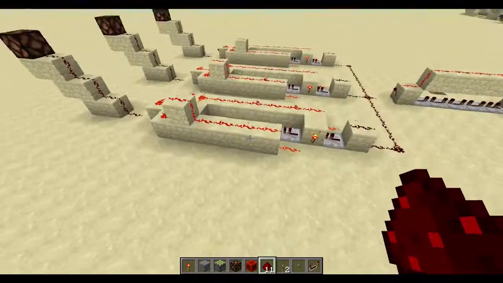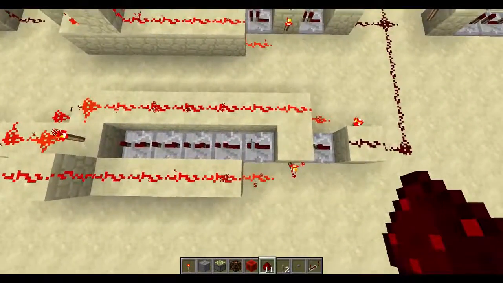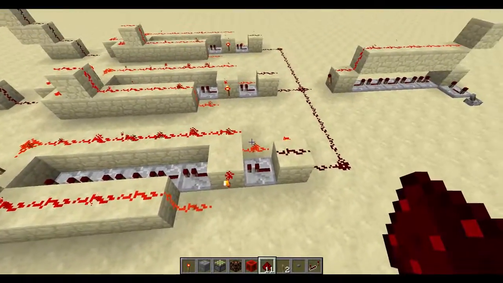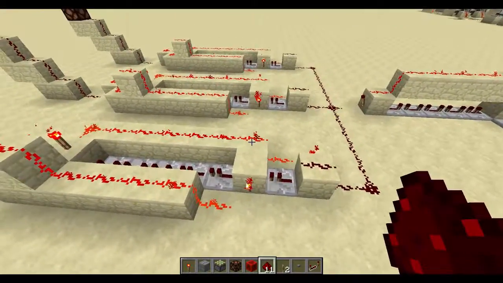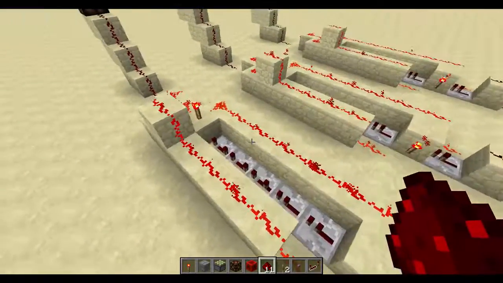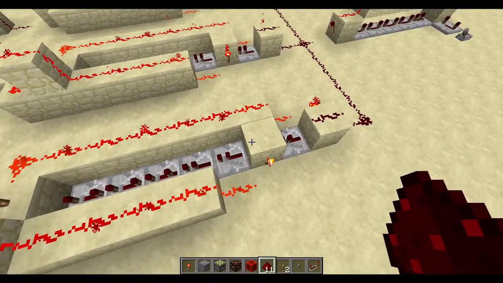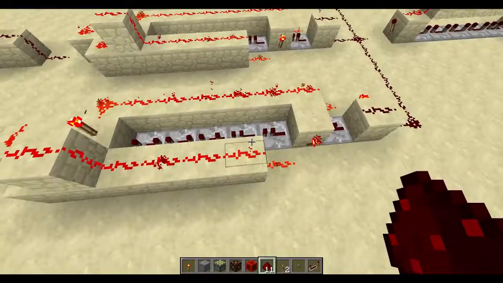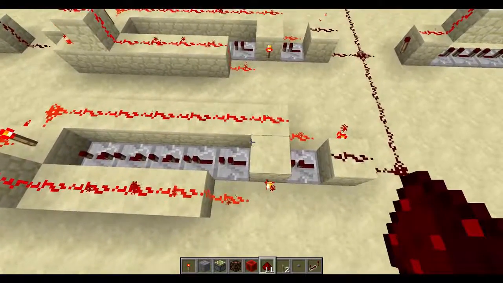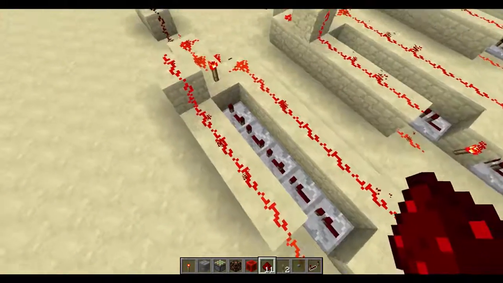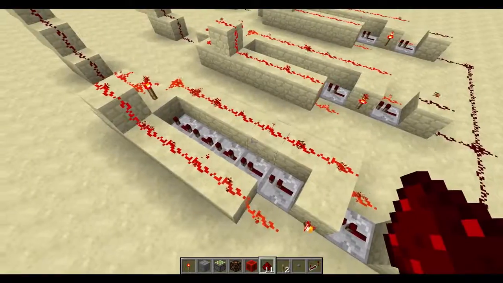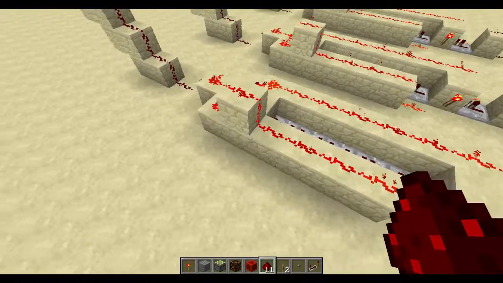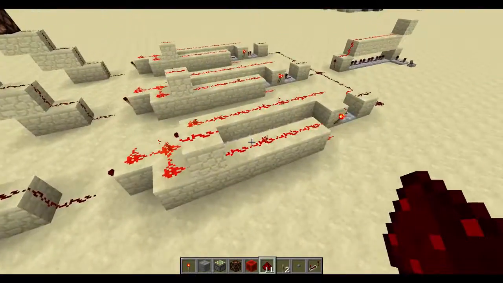So just a quick recap. If the signal is too short, it can only activate one torch at a time. So it will either activate this one or activate this one. It will not activate both. If it's just the right size, it will only activate this one and this one at the same time. So that's the right pulse. So we get a 1 tick pulse out of there.